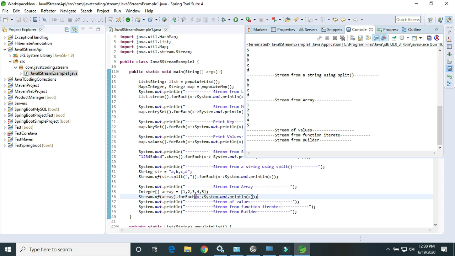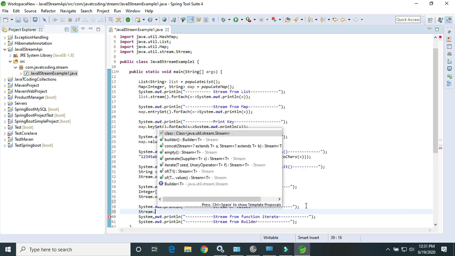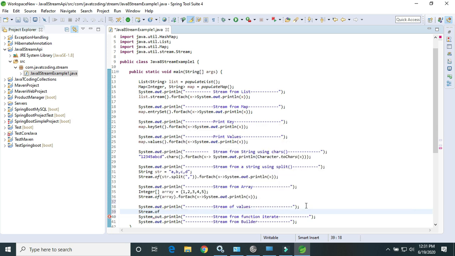Now stream of values, we will see stream from values. So Stream dot of 1, 2, 3, forEach.